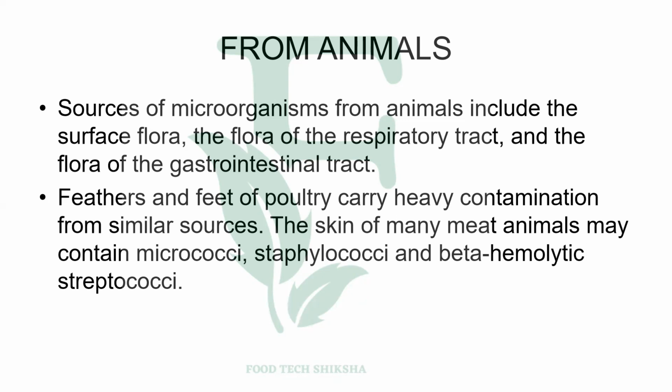The feathers and feet of poultry carry heavy contamination from similar sources. The skin of many meat animals may contain micrococci, staphylococci, or beta hemolytic streptococci. So the feathers and feet of poultry may carry microbes from sources such as soil and water, and the skin of meat animals is also equipped with microbes such as micrococci, streptococci, etc.